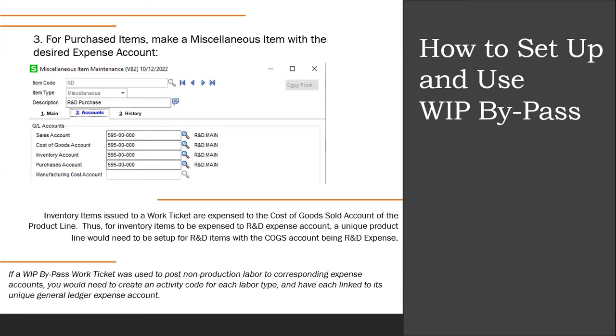So if by chance inventory items would be issued to a work ticket and we want that to be a WIP bypass, those items would have to be in their own product line, and the cost of goods sold account of that product line would have to be the appropriate expense account that you want it to go to. So yeah, normal inventory items that have a regular cost of goods sold account, if we issued them into a WIP bypass, it would hit that cost of goods sold account. So we would need to do this.